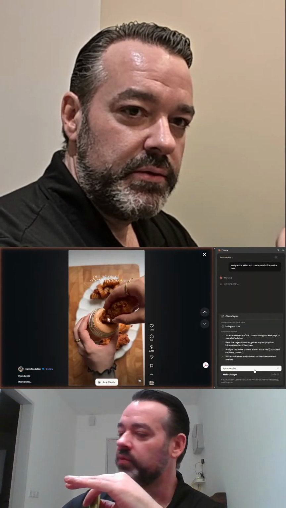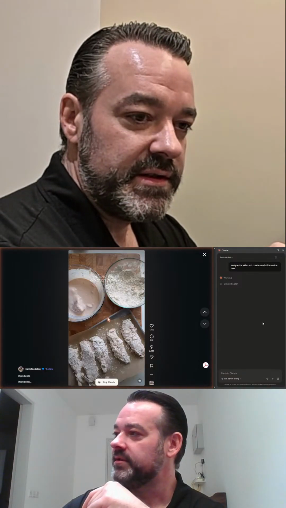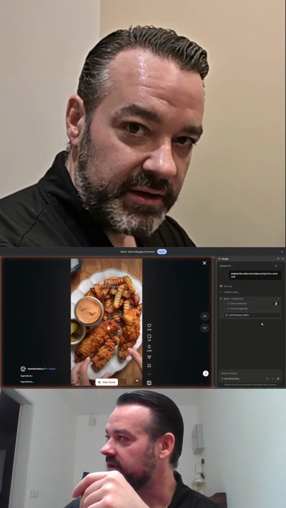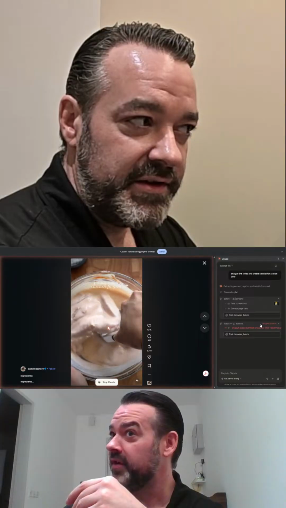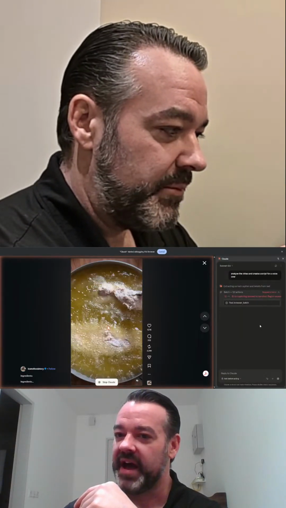But the issue when it comes to using this Claude extension is once you close it, it doesn't save any of the information. So if you're in the middle of working on a hard project, or you've been working for a while and you accidentally close the tab, that's it, you're done, you lose it. There's no way to get it back.